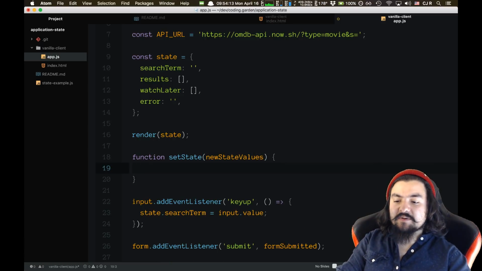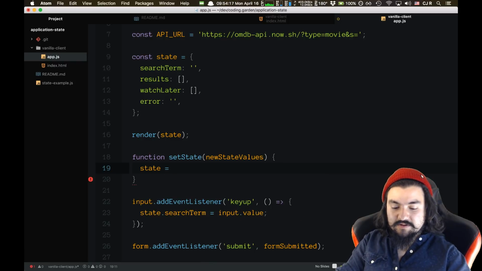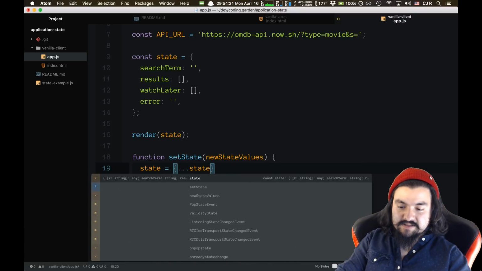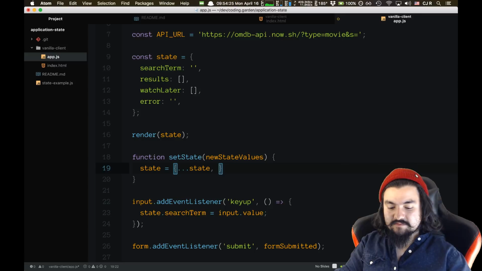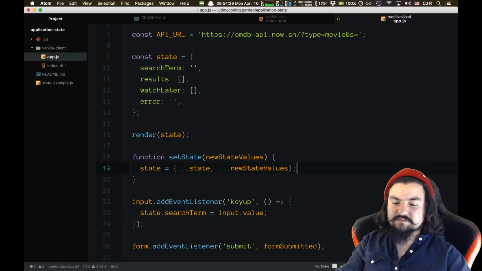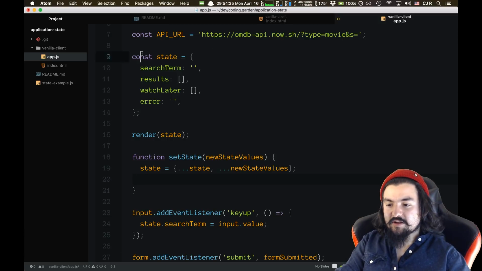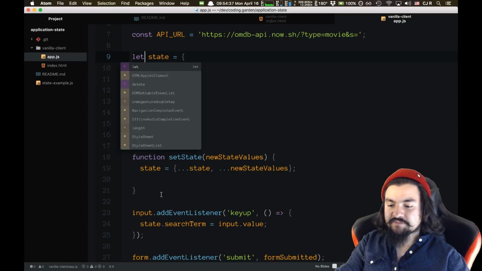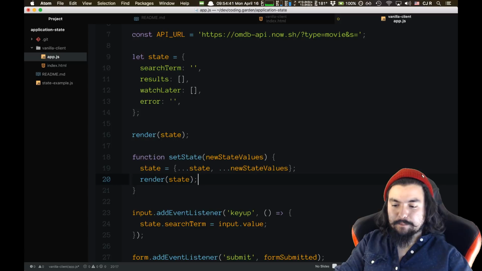Essentially what I want to do is say state is equal to, we can use the spread operator, so take the existing state and then also spread the new state values. I'll have to declare this as let instead. And then we can say render with state.